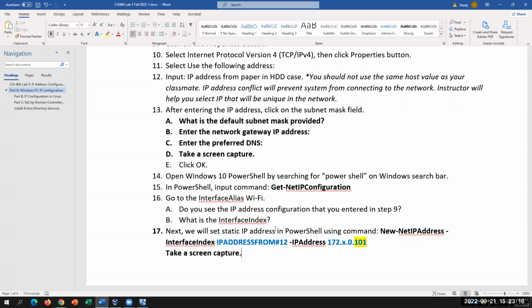Okay, so once we set the IP address, just take a screenshot. If you import it properly and it doesn't throw an error, then you did it well. If it throws a red error, check your typo. Is that one whole command, one line, or two separate commands? It's one whole command, one line. Mind the spaces, exactly how you see it. There's a space there and a space there.